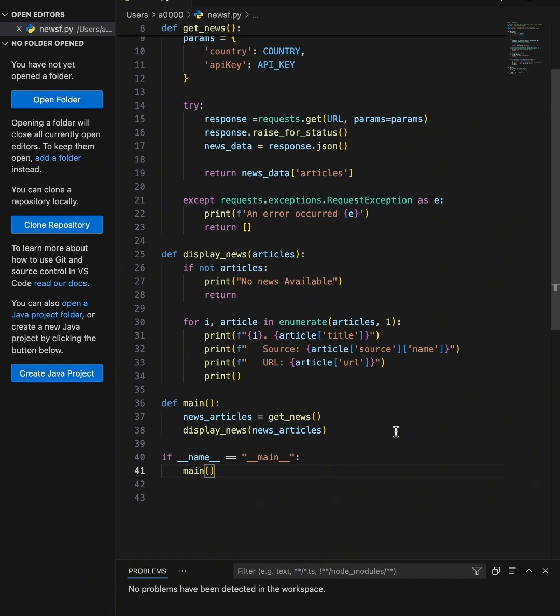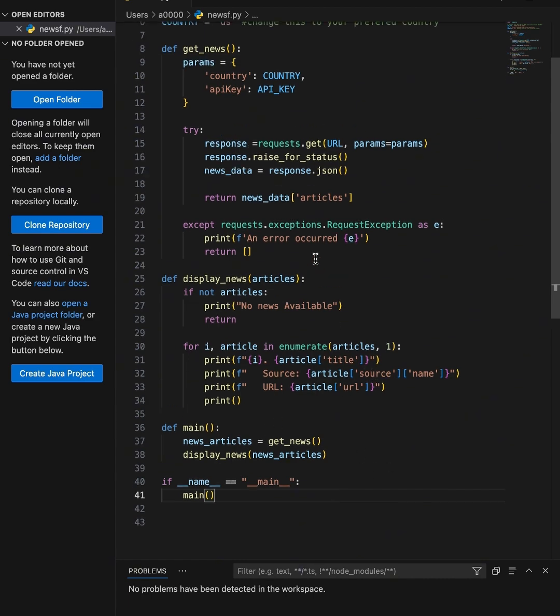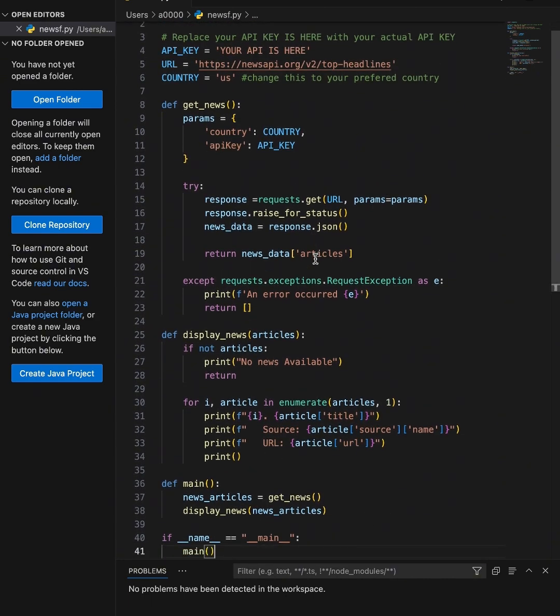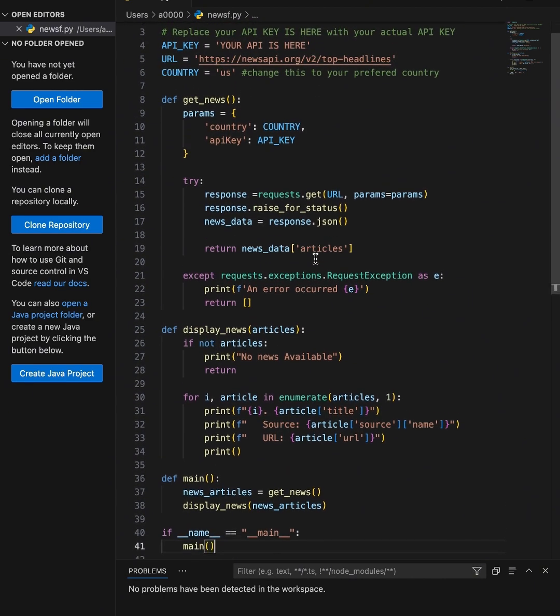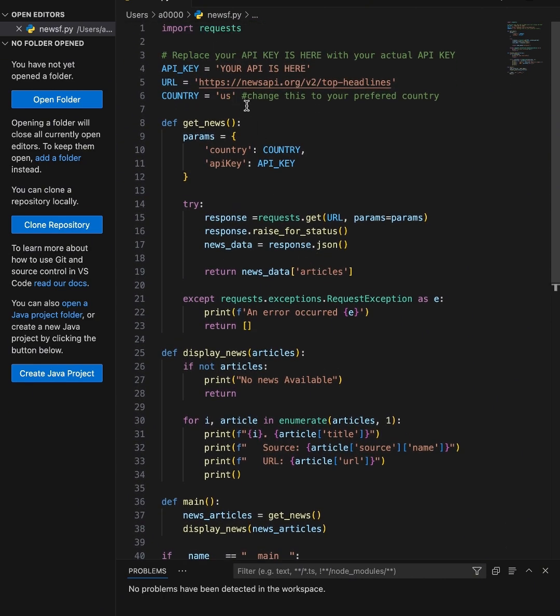Now here is the code that you need to develop your newsfeed in Python. Everything here you can see there are no errors, and you also will need to change this API to your actual API. So the next thing we're going to do now, I'm going to quickly show you how to get an API key from your news app.